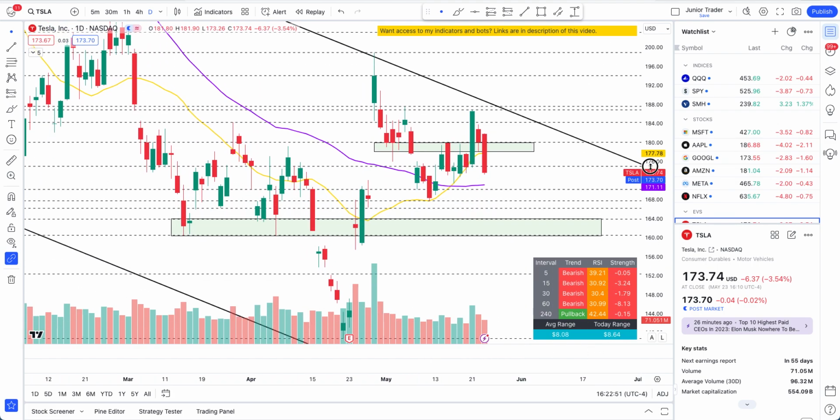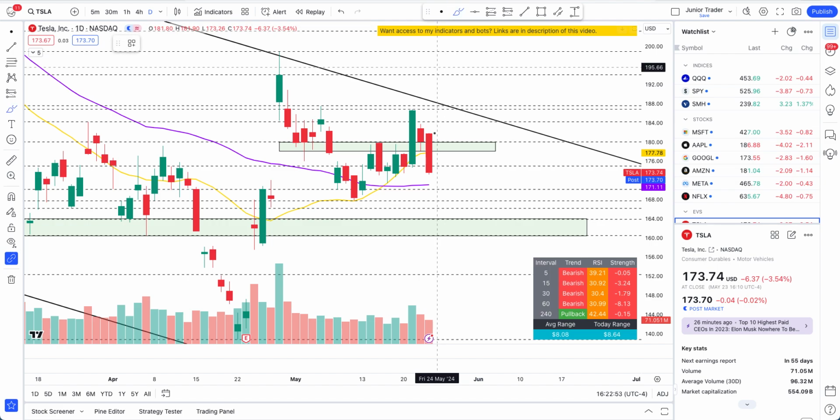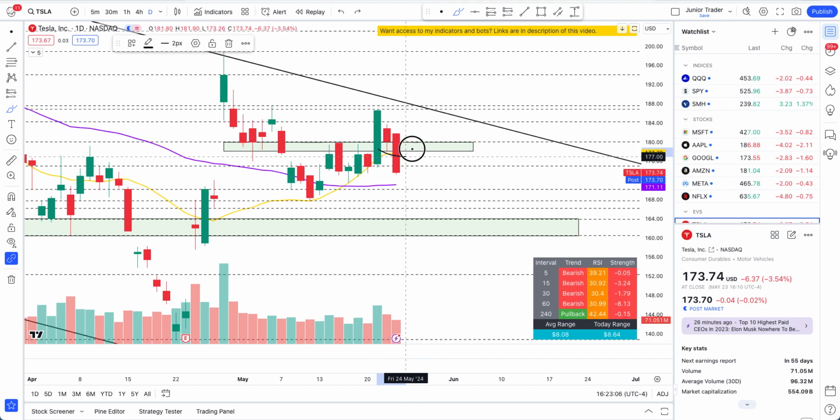So what happened? Yesterday I talked about the $180 level being very important for Tesla to get above and stay above, and close above today, because that's what would have led Tesla to still be holding these pivots of higher highs, higher lows. Unfortunately, we not just lost the $180 level, we also lost the structure support of 178 as well. I'll show you on a lower time frame in just a second. But we also lost the 20 days moving average. We closed everything below that.